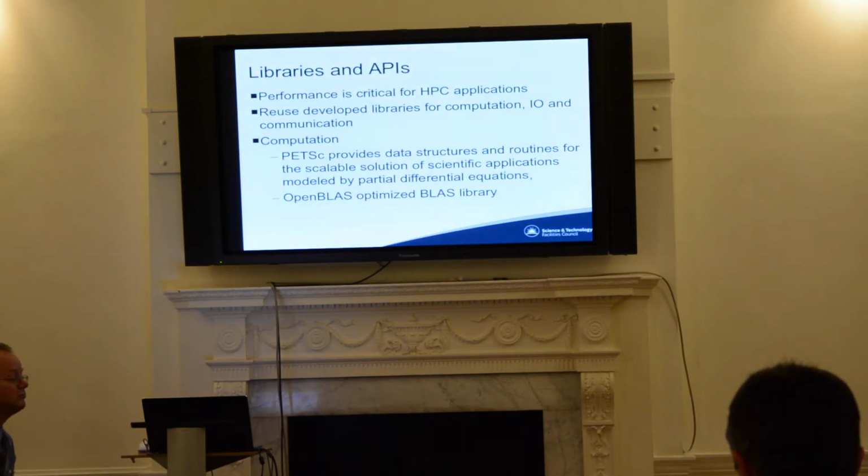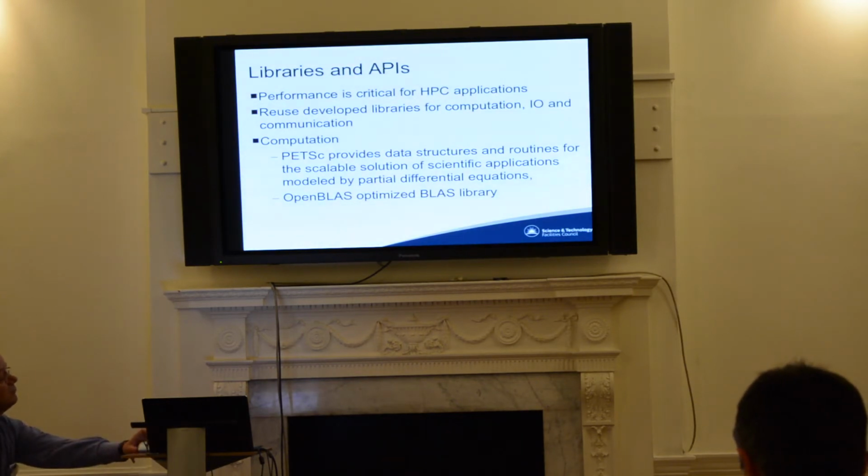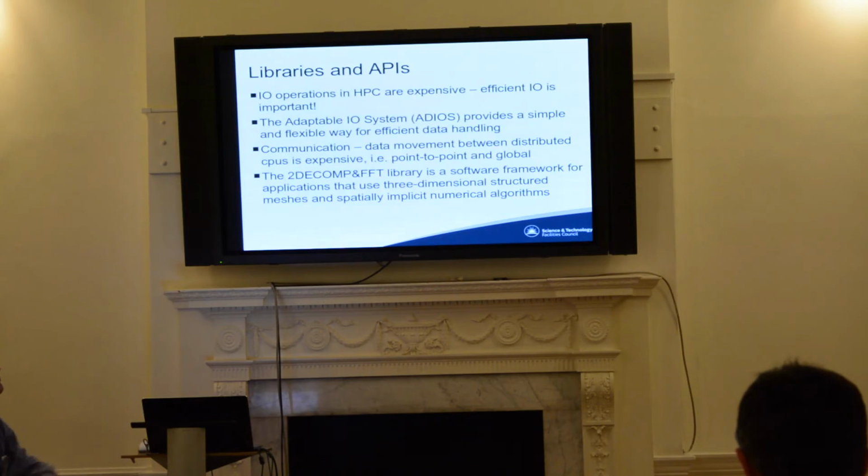Before moving on to the applications, just one more slide on the libraries and APIs. As I mentioned before, I/O operations in HPC are very expensive. Efficient I/O is therefore very important. This is something that one perhaps doesn't have to consider when writing an application for a desktop or a laptop. But I/O in HPC is quite complicated. There are a lot of things that could be tuned.